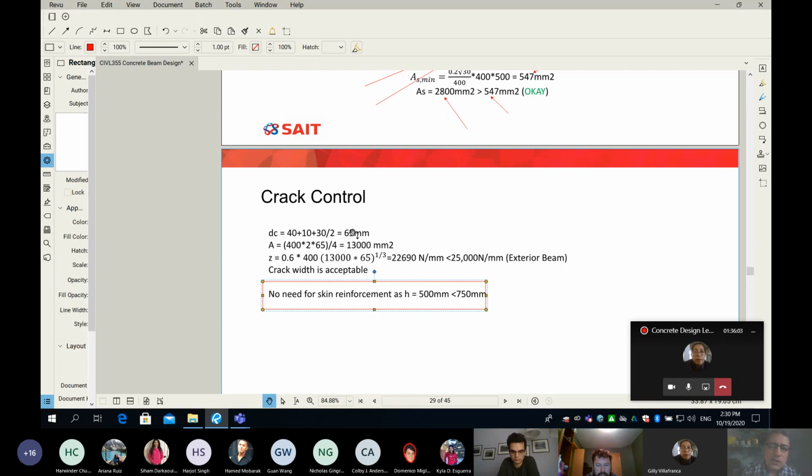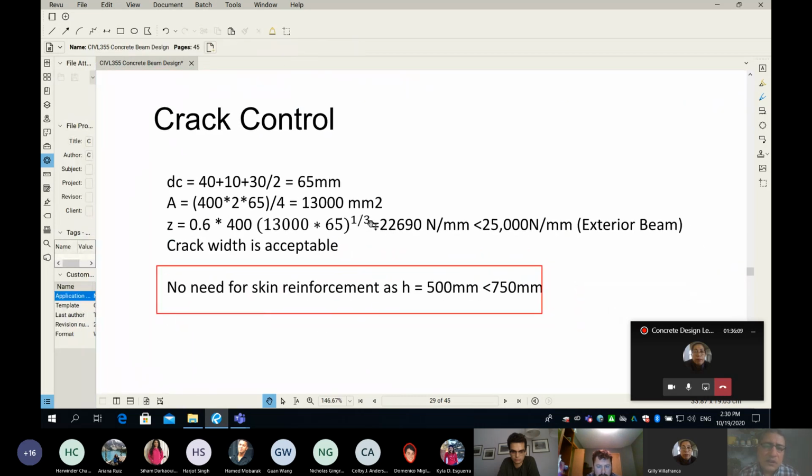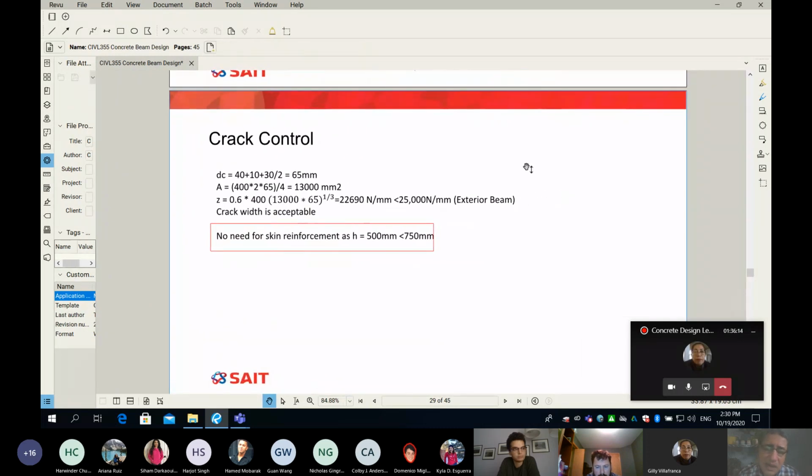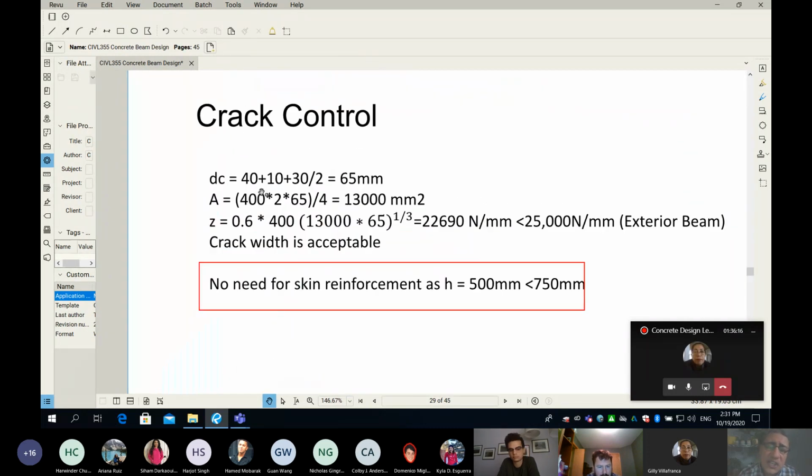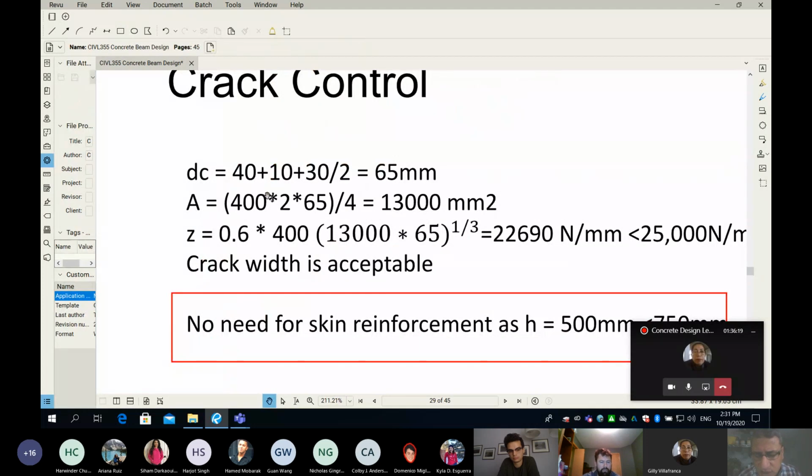How about the last check, which is below, zone number 1? Very simple. Remember, it's one layer. I know I haven't put the sketch here, but I'm hoping that you guys can visualize. So DCS is the distance from extreme fibers in tension to the nearest rebar layer. I'm lucky here because I have only one layer of rebar. Because I have one layer, it means cover plus stirrup plus half bar.